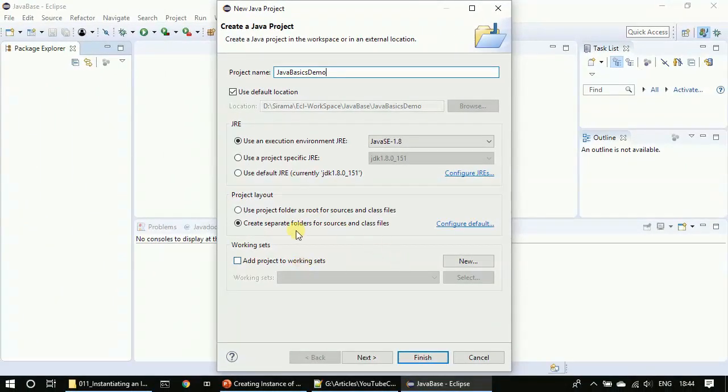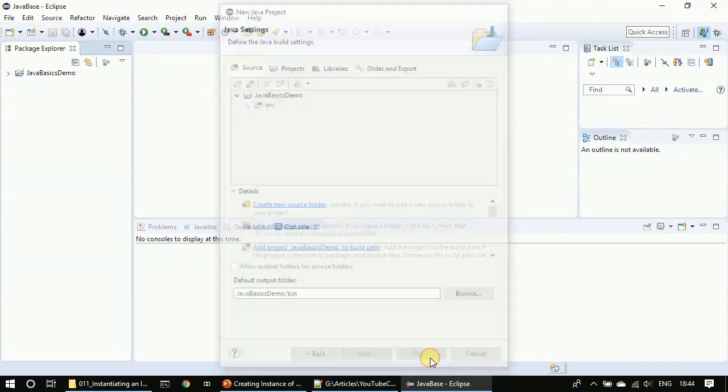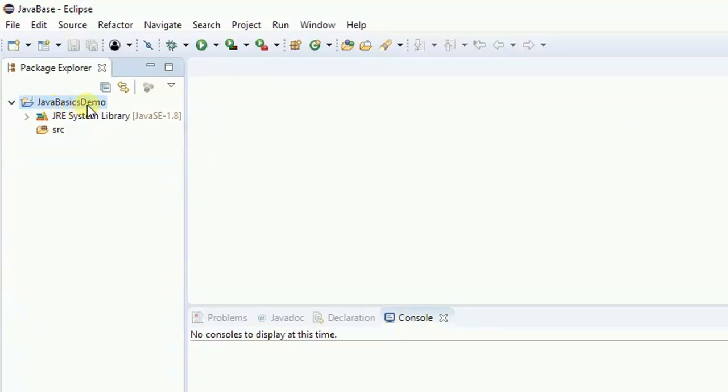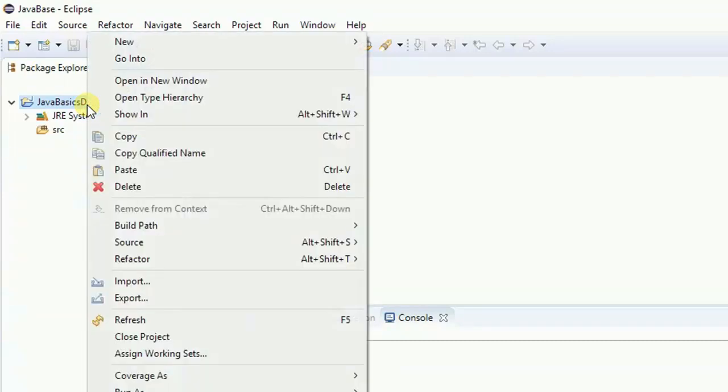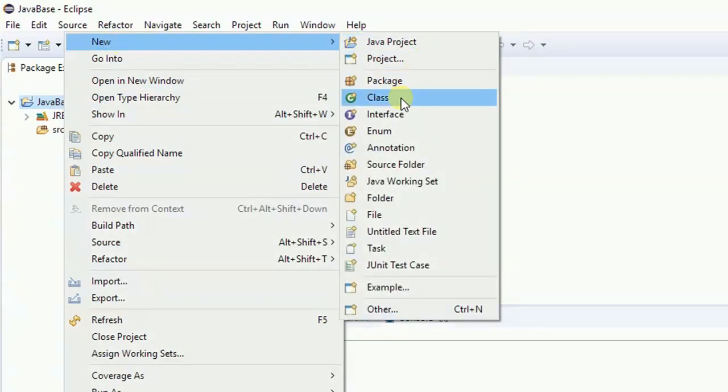We'll accept all the defaults and click next. Here also we can accept all the defaults and click the finish button. So the project is ready. Now we need to add two classes. I just right click here, then click new, click on class.